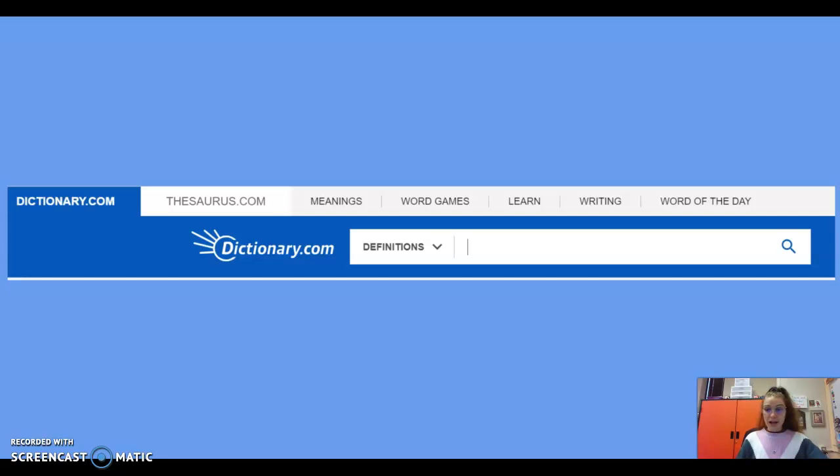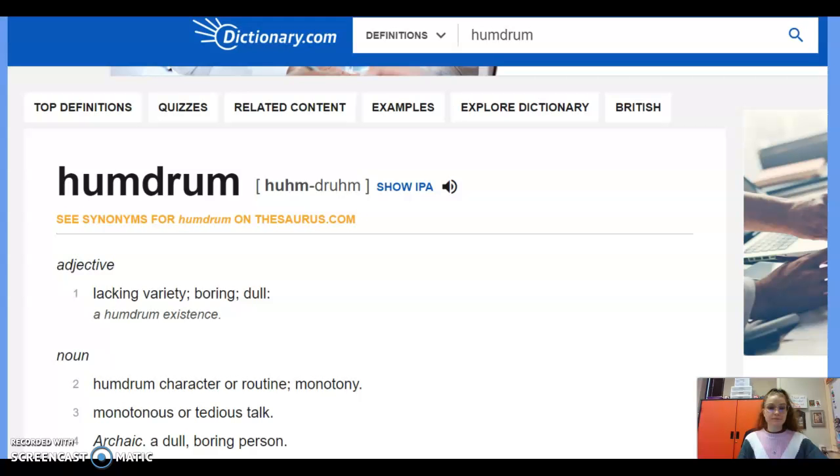To help us look up words in this activity, we're going to be using the resource dictionary.com. The link for this site is in the written directions for the activity, and there will also be a link on each slide. Make sure that when you use this site that you are only using it to look up words and you're not clicking on any of the ads that are popping up. We're using this site as an educational resource, and we need to be using it responsibly.